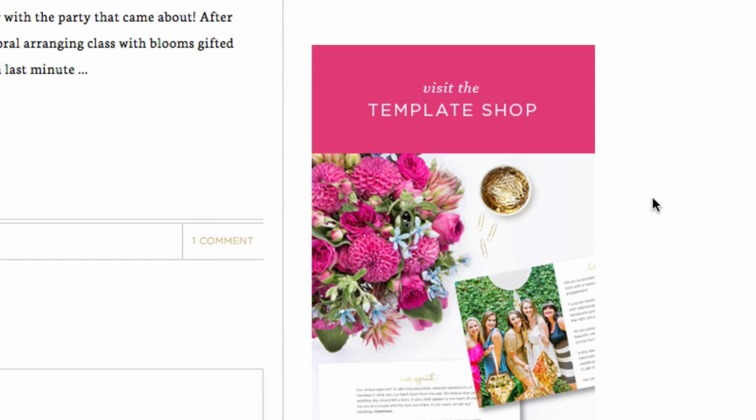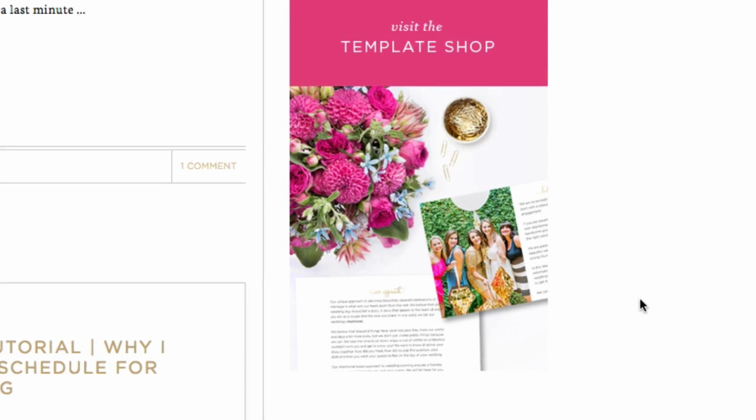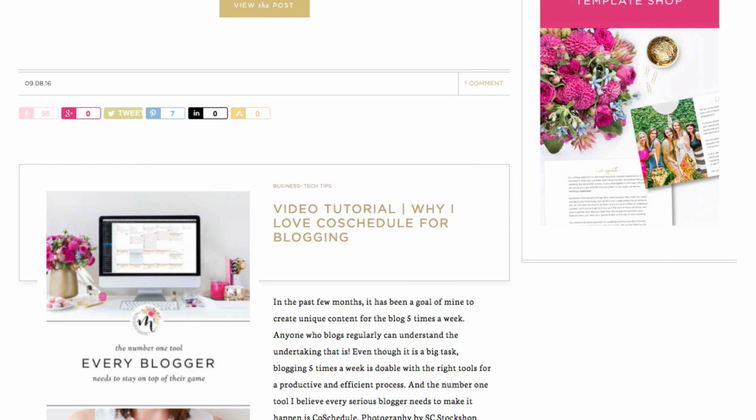A little bit farther down on her sidebar, we see a beautiful custom button that she's created. Now, you can use styled stock in a variety of ways to create custom buttons. We saw on the page that we were just at, the styled stock image being used as the actual button with text overlaid. Here we just see she's dropped a really beautiful image below the text, creating an entire button with text on top and the image below. So another just really beautiful seamless look.